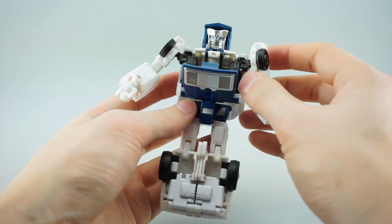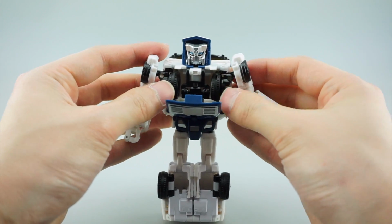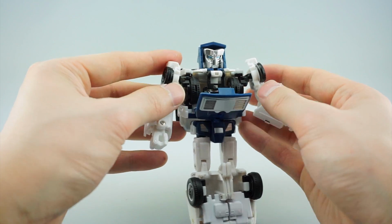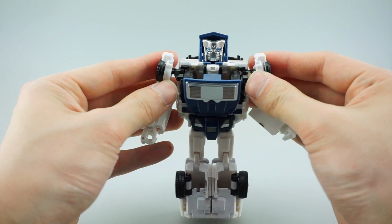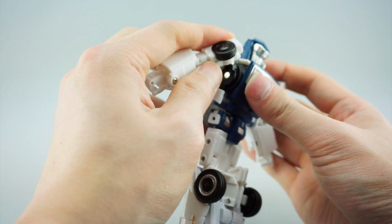And then this is where it gets a little hokey. You have slots in these front wheels that you need to have facing forward. And then there's tabs on the inside of the chest, but the tabs are super tiny, and you kind of want to have the slots facing directly out 90 degrees, but it's very hard to get these in.